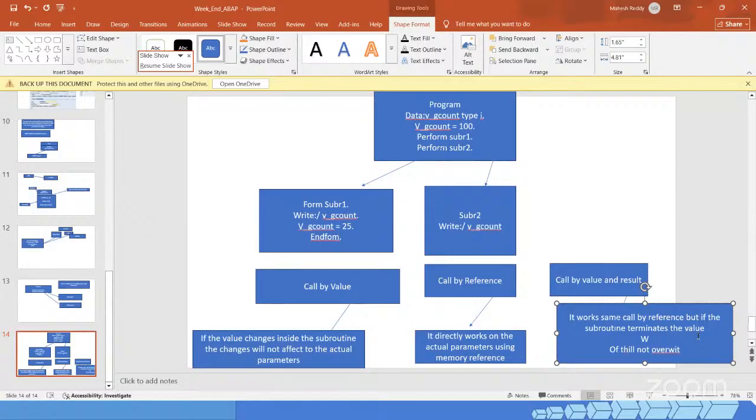The value of the actual parameters will not be overwritten.